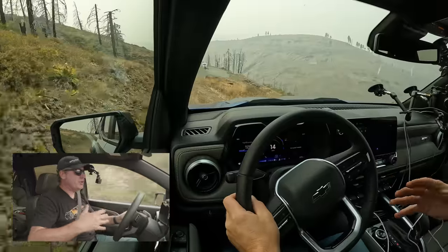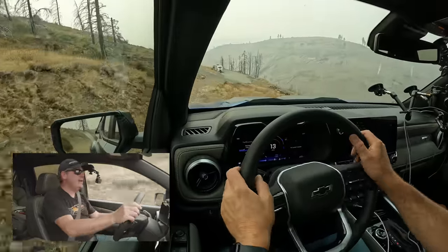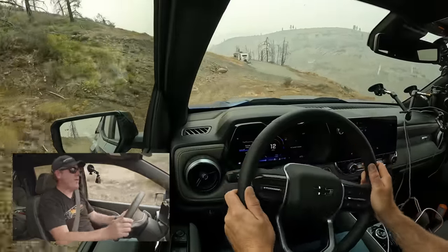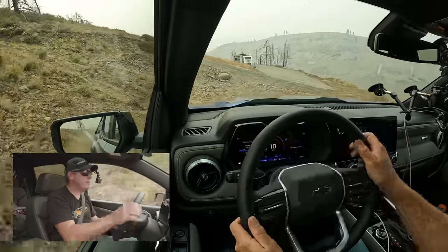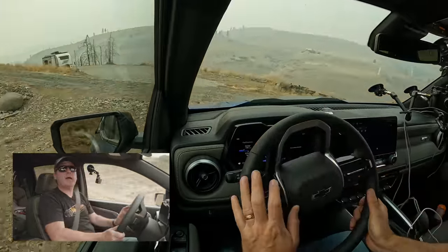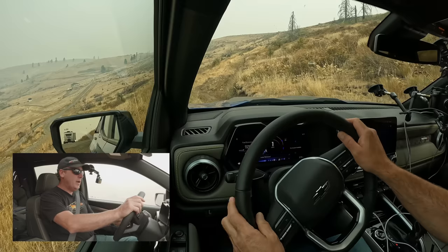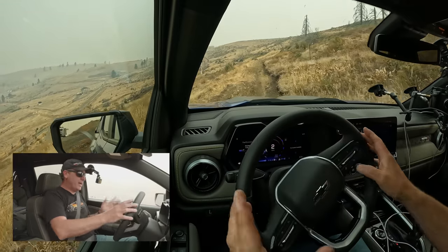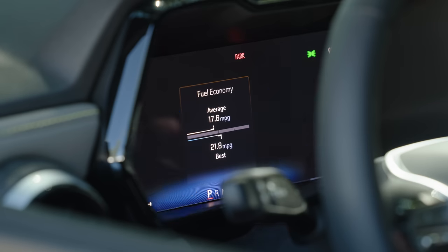Now we're gonna move on to the Rattler, and the Rattler is like a standard logging road here in the Pacific Northwest, one that has seen better days. But it's a good opportunity to check clearances and to play with some more of the off-road features on the ZR2. I should also mention there are a number of gauge clusters available on this truck, and some of them are pretty nice.